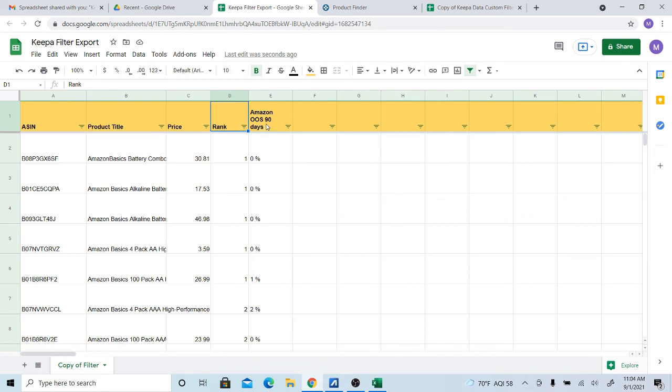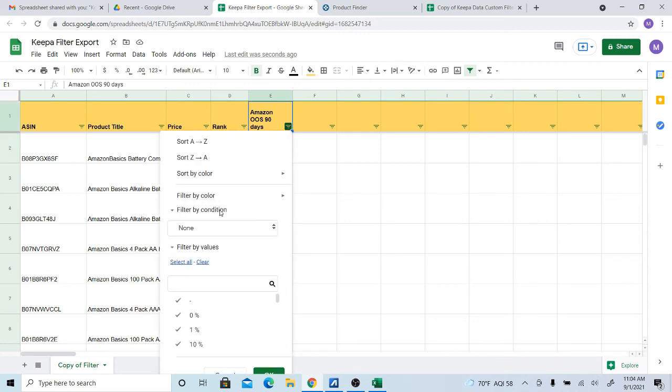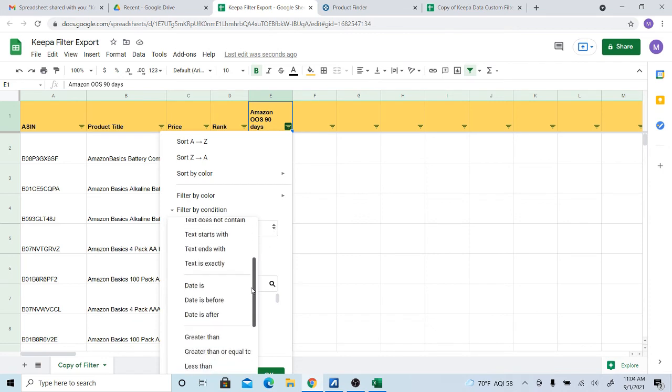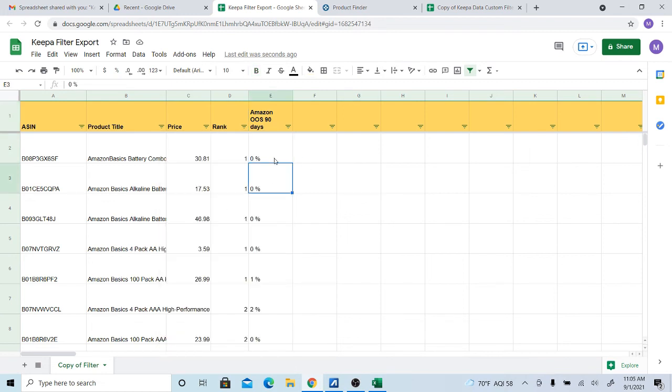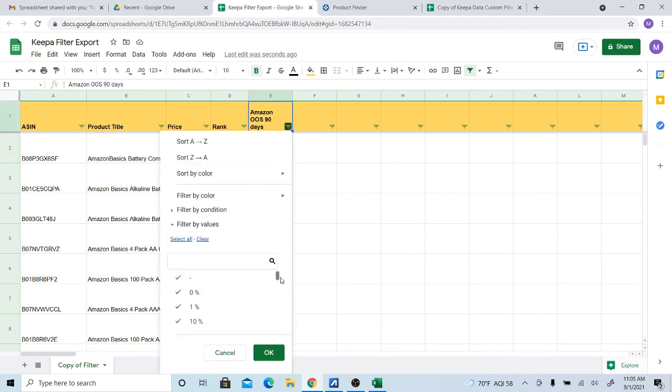All right, now I need to point out that right now, as of today's date, the Amazon out of stock feature, the out of stocks are not in a numerical format. They have a space, 0, space, %. This causes it to be a text format, so you're not going to be able to do mathematical filters like greater than. If I try to put greater than 100%, that's not going to work right now because these are not numbers. This is text. So what you'll have to do is actually go in here and select.